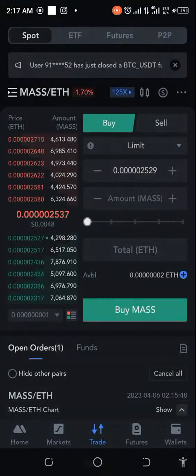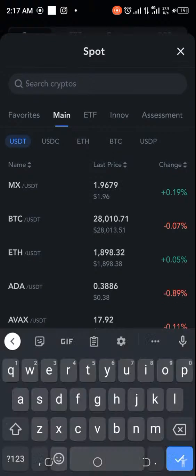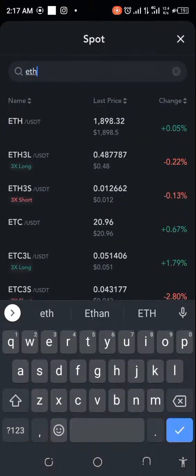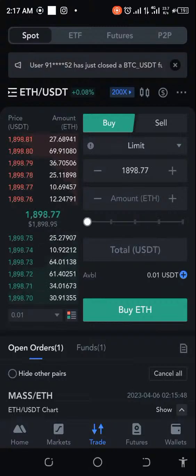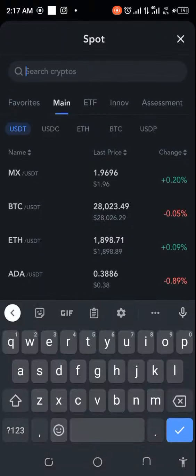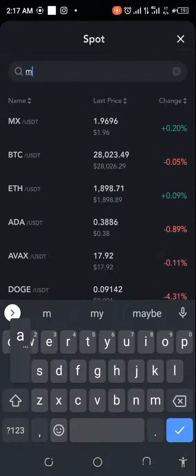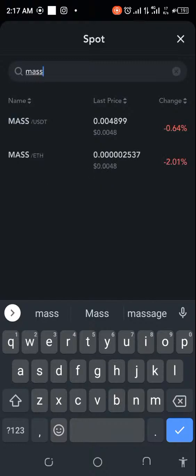Okay. So let's go to ETH and see what the current price is now and see whether this is doable to Boomerang. Okay. So you can see here, what do we have? We have 189. It's still the same price. Okay, is it the same price? No, it's 1899. Okay. Oh well, it's 1898 now. Anyways, by the time we start seeing like 1900 and something, it might be good to consider Boomerang. Okay. But for now, let's get back and see what's happening in mass ETH. Let's just check that again and see what's happening there.